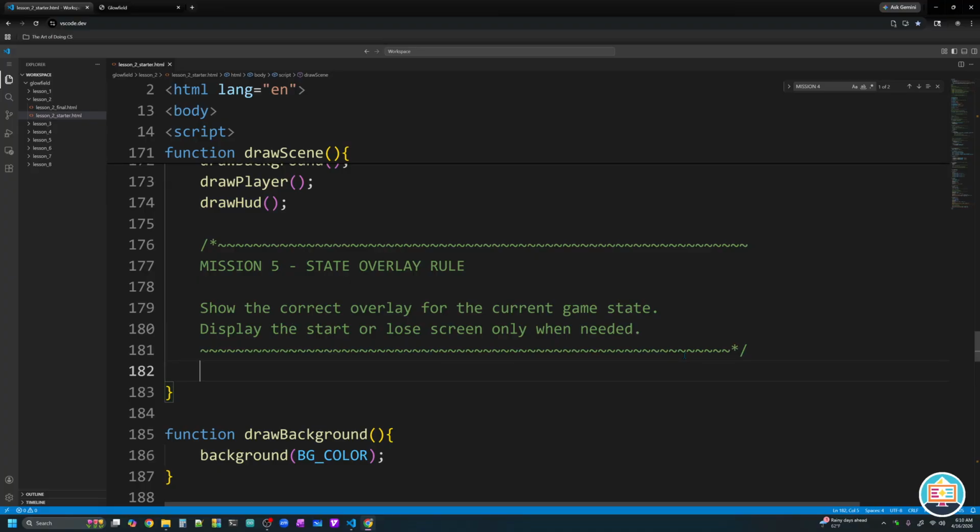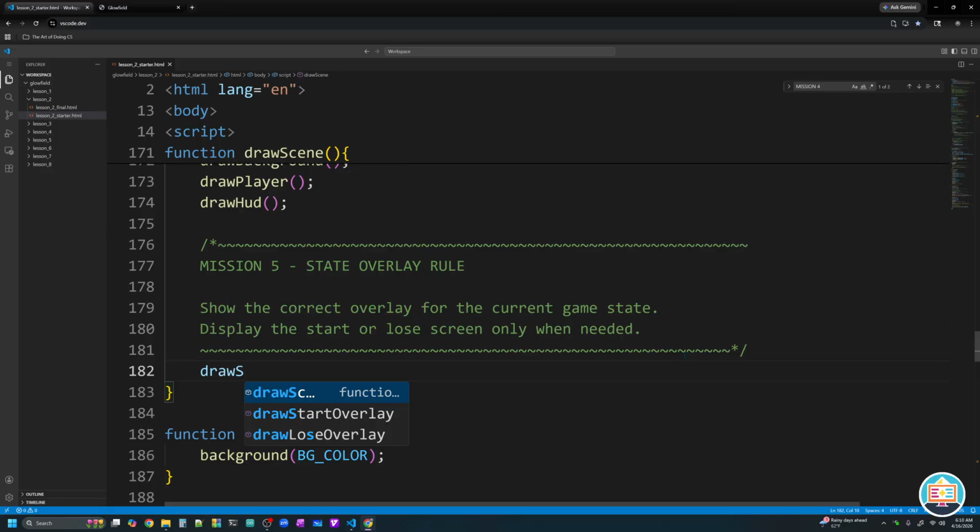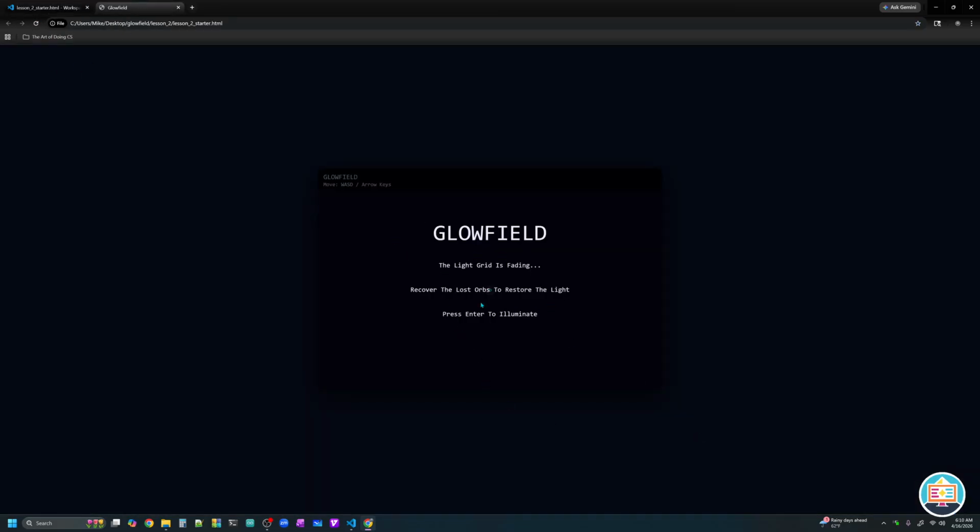Well, let's first start by, let's see, can I just call these functions? So we've got this draw start overlay. So draw start overlay, let's call that function. To call a function, you write it out, two parentheses, and then a semicolon. All right, there we go. So now let's see if my start screen shows up. Hey, there's my start screen. And you can see it's sitting over my game window, right? We've got that nice transparent background. So that looks pretty good.